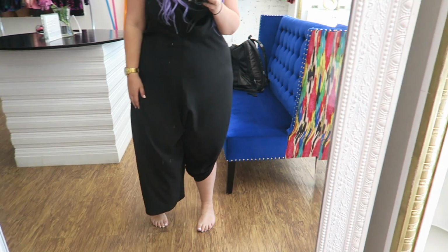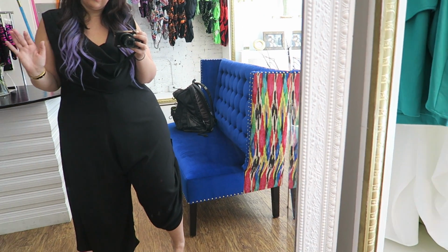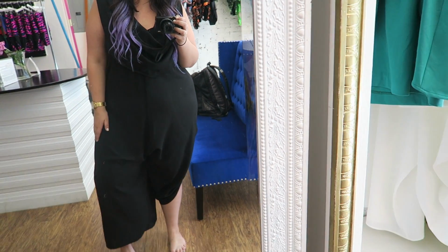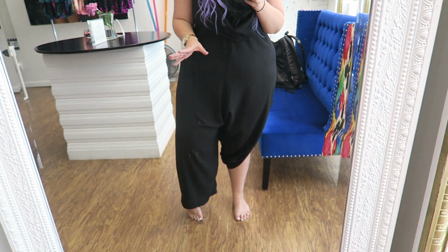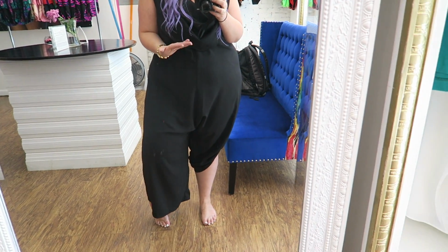I left the other one down so you guys can see the difference, but I love the versatility in this. I feel like culottes are so hard to wear, but the fit on this is incredible. Again, I'm wearing a size 1. Just amazing. I feel like I could wear a heel with this side and it would look really beautiful. It'd actually be great for the office if you are in a place where you can wear something really fashionable to work.